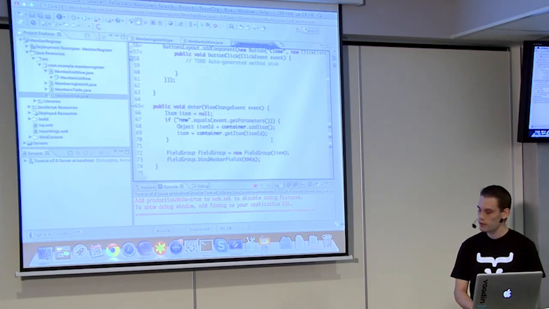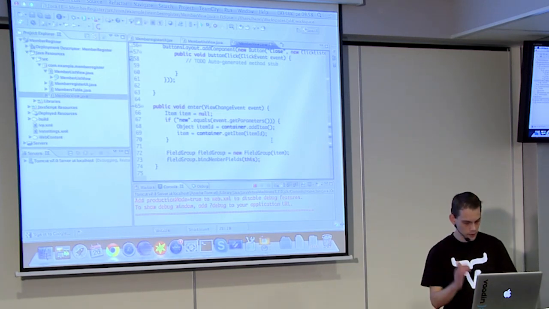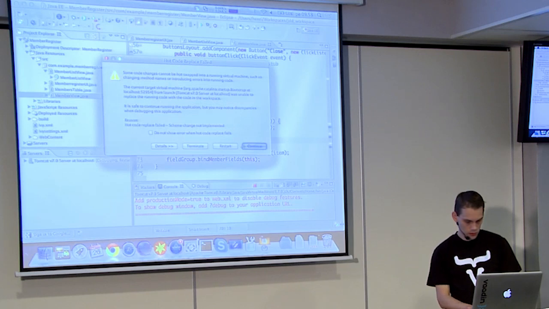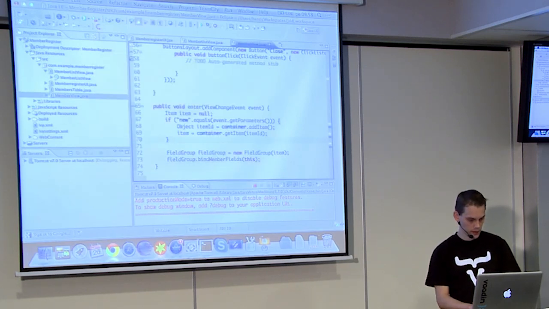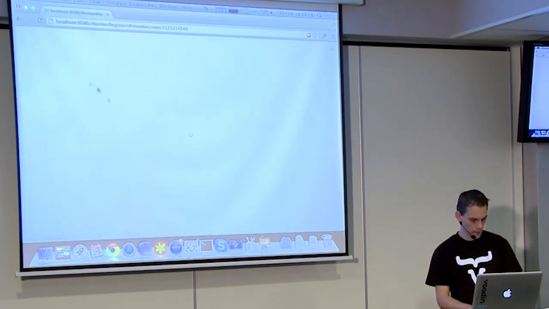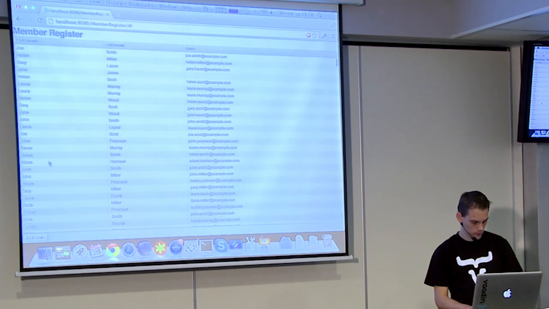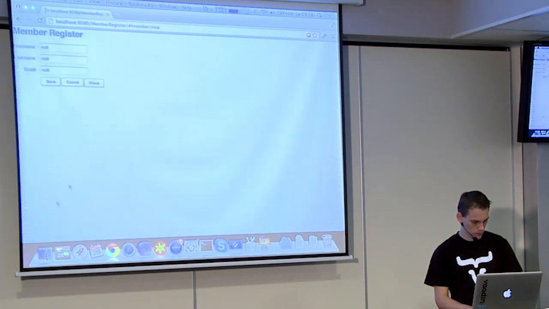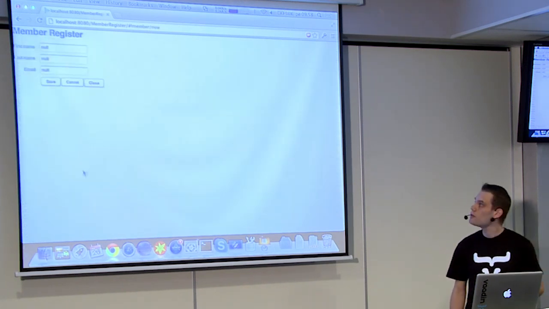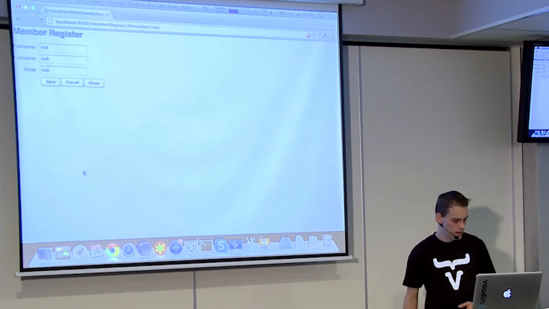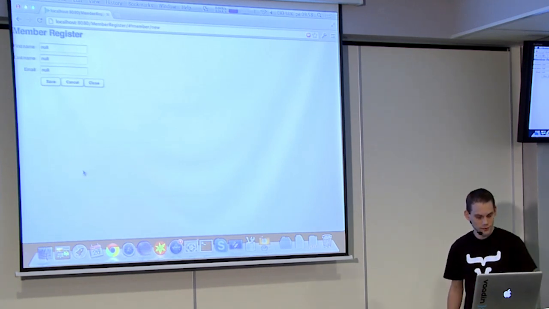Okay, so let's see if the data binding actually works. So let's go to the browser. Let's go here. And now we see these null values there, and it actually tells that it's working.